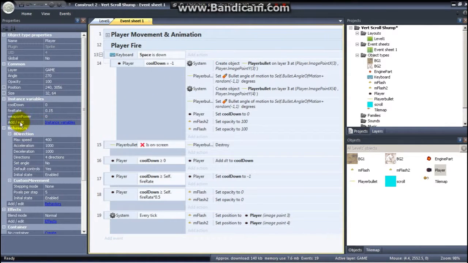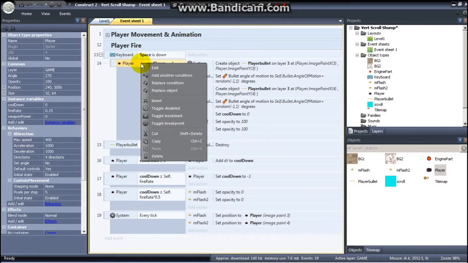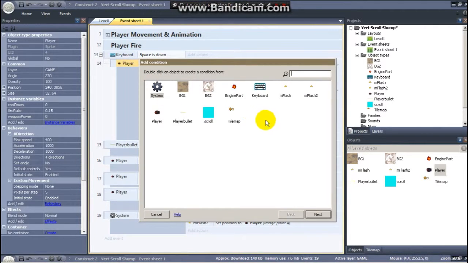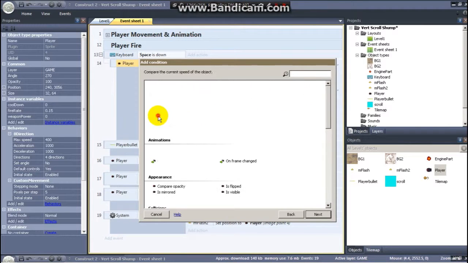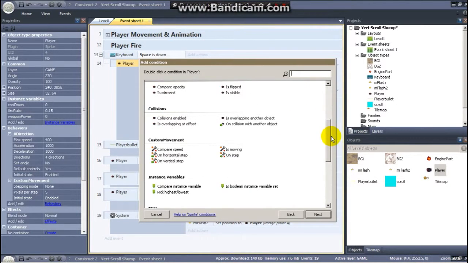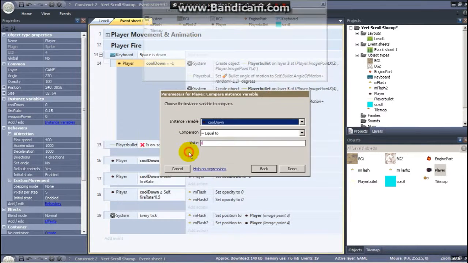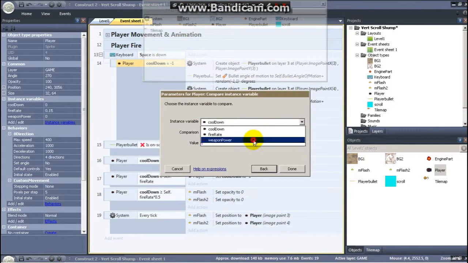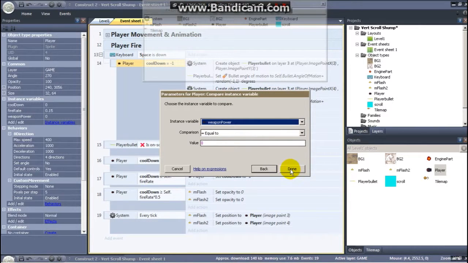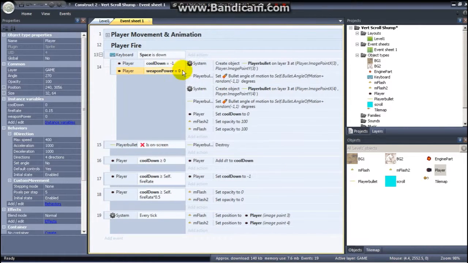So we're going to use this weapon power number to set the type of weapon or the amount of bullets that are going to be created. On this condition here, we're going to add another condition, which is the player variable compare instance variable, and this time weapon power is equal to 0, then it will create this.